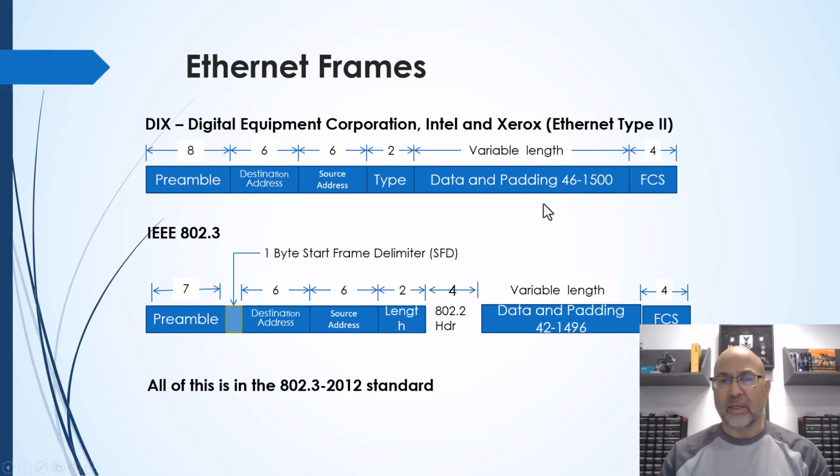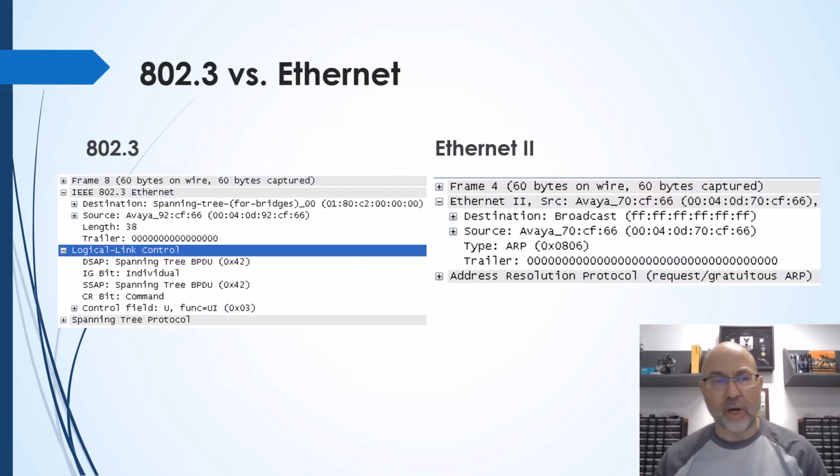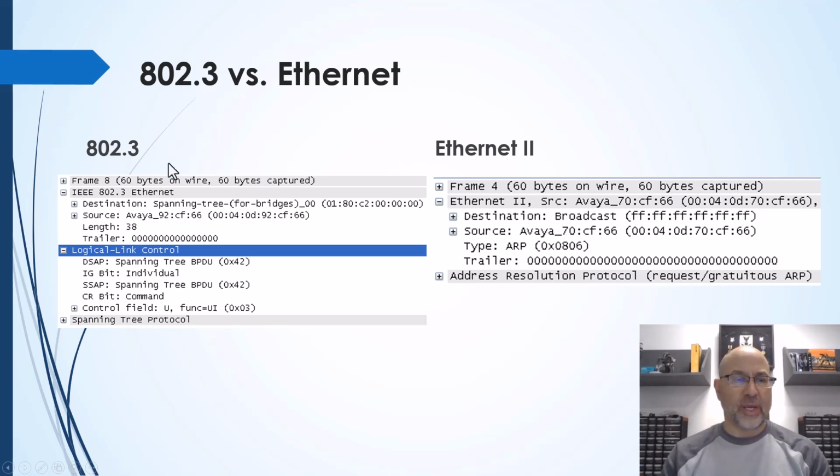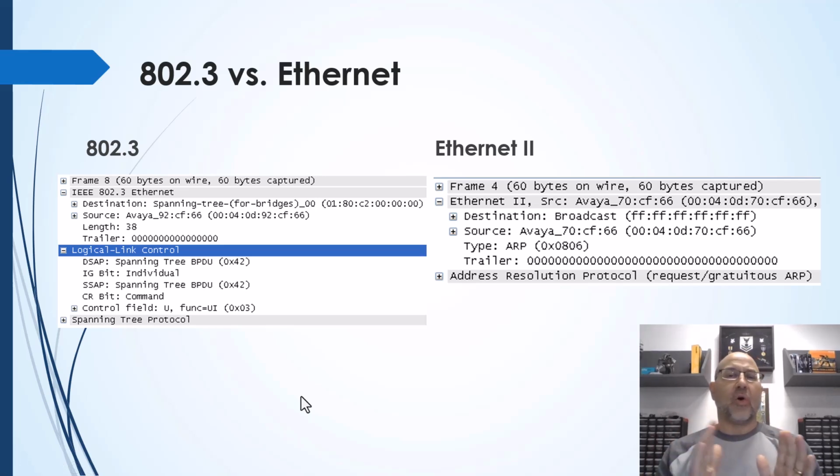And then we've got the variable length data fields, depending on which one you're using, and both use the CRC32 frame check sequence. So we have to realize that on the same Ethernet network, you might be running into 2 different kinds of frames. And here's what they look like in Wireshark. Here's an 802.3, and we can see that right here there's a length field. Significantly, all the length fields are going to be 1500 or less, which means that all of the Ethernet 2 type fields are going to be above those values.